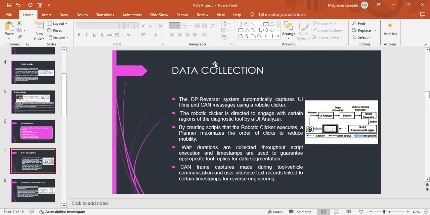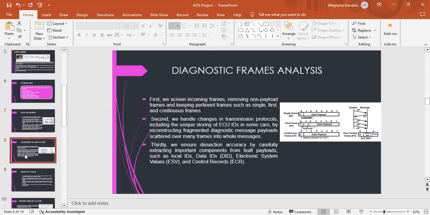So this is overall the data collection method, the first method that is used by the investigators. And next, coming to diagnostic frames analysis, in this analysis, we have used different frames for analyzing the data.